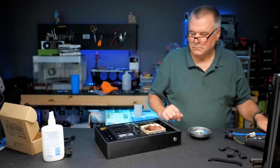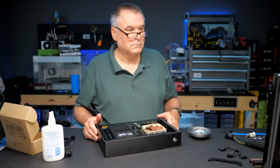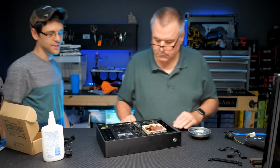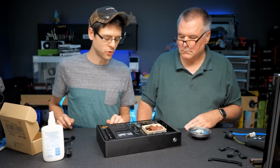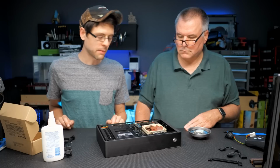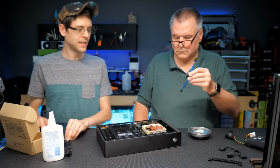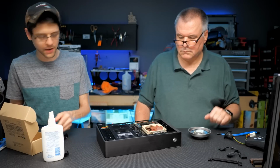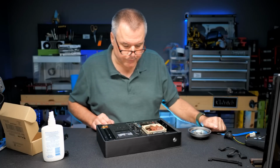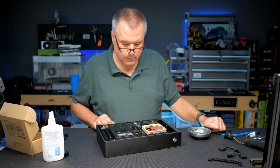I gotta post this spam message because it was good. There you go. Alright, we're almost there, but now I need some cool looking SATA cables. I'm gonna see if I can find 2 really short ones in my box. That's blue though. We'll use that if we can't find something black. Little 3-inch black ones or 2-inch black ones? I had some, but I keep using them over the years.